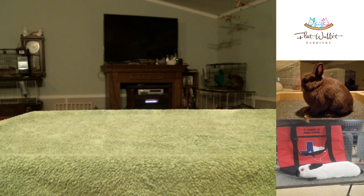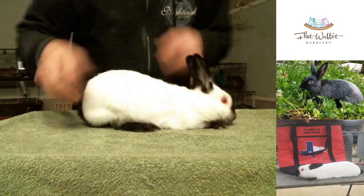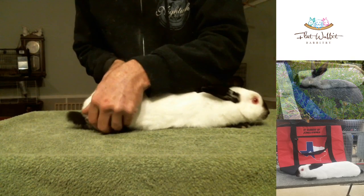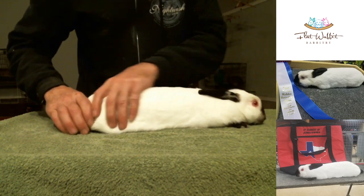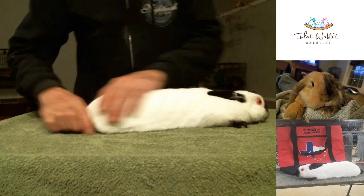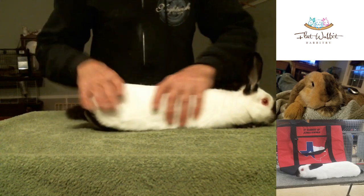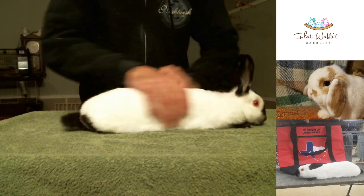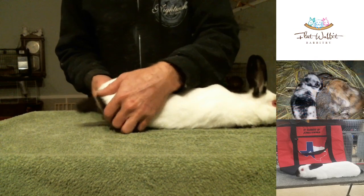I got another youngster here. He's probably going to be another doe. Again, I have not checked any of these guys. I usually like to wait. There'll come a time when I'll need to check, and I'll verify it and do ear numbers. And yeah, we're just a little fussy, and so we're probably a doe. I'm going to guess that. Does can be a little bit more fussy generally, but they're not mean. They're just cantankerous. And this one here is definitely always cantankerous.